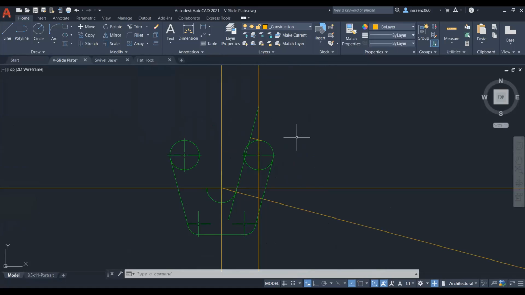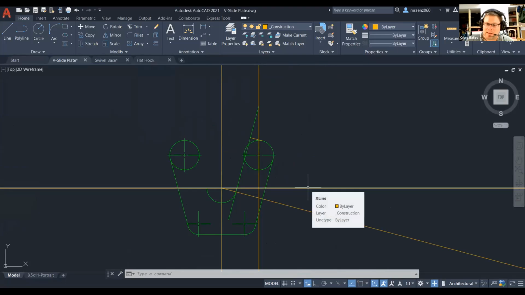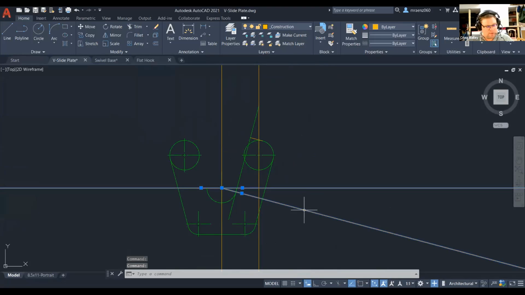That's correct. Can I also get rid of these X lines? You can indeed. In fact, you might not want to, but it's personal preference. When we start getting into the heavy-duty designs, you're going to need these X lines to do these offsets and the perpendiculars.